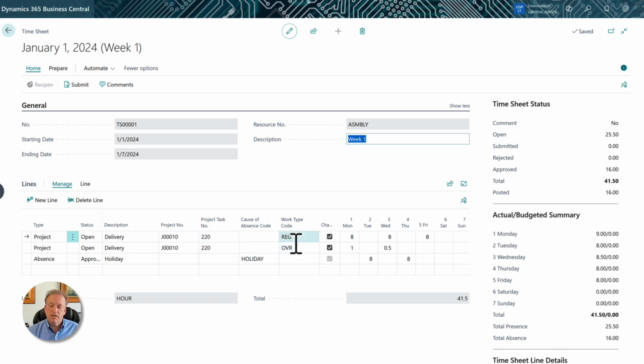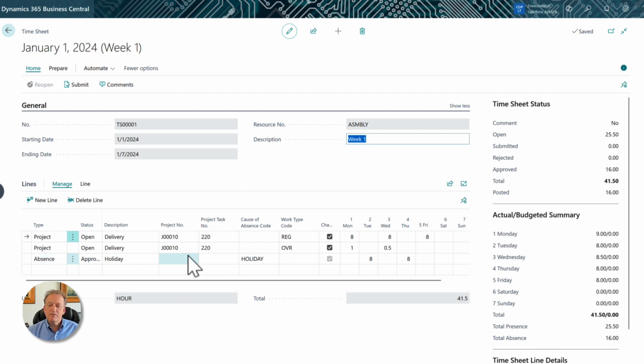If you do have projects that have different rates for either cost or prices regarding a job, you can use regular work types versus overtime, for example, as a classic example. So in this case, the person worked 9 hours on Monday, which depending on the state you're in, qualifies for 1 hour of overtime, versus working an hour and a half overtime for the whole week, which you would see in the statistical totals here on the right-hand side.